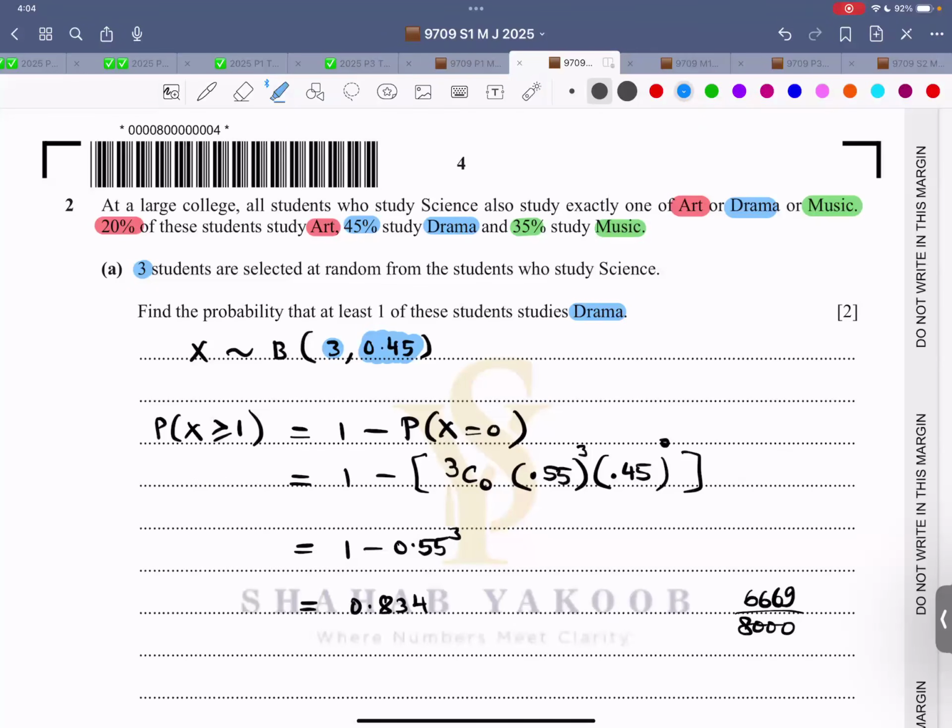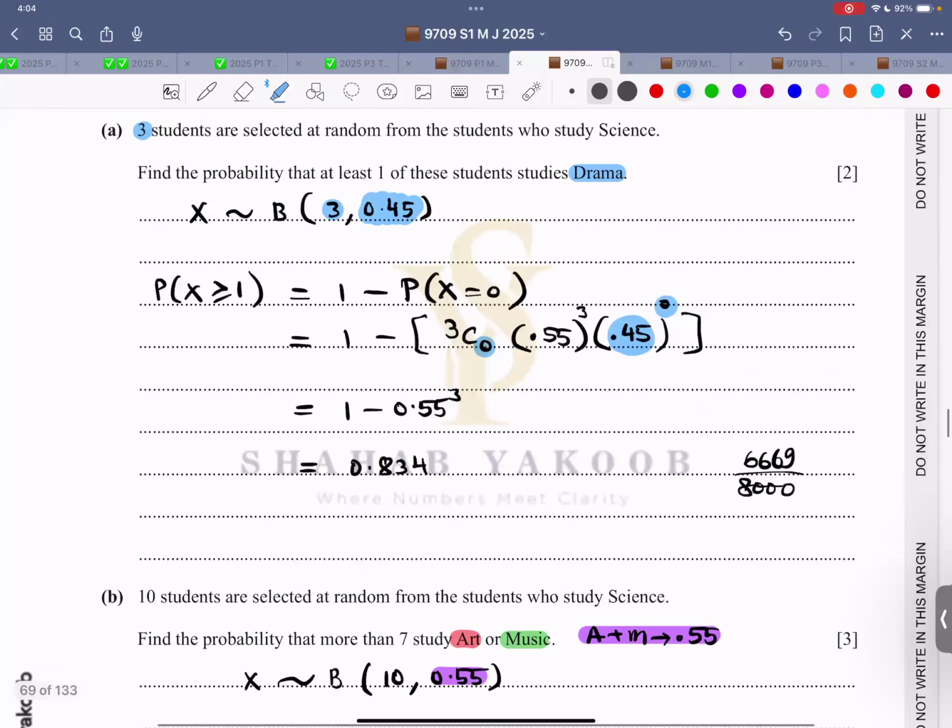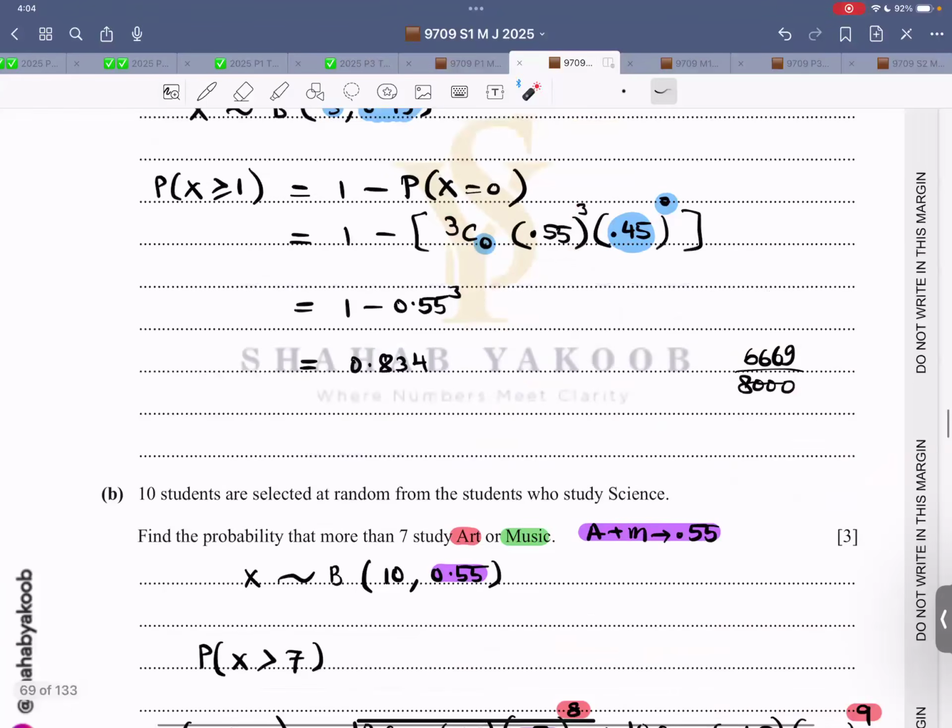And 3 is the number of trials. And then we calculate probability x is greater than or equal to 1. That is 1 minus probability x is equal to 0. A very, very famous relationship. So that is 3C0, success raised to power of 0. Let me highlight success in blue. Success raised to power of 0 and failure raised to power of 3. You write this thing because this was so obvious. That is why this is 1, this is 1, this is 0.55 cube. And then you round it off. You can also leave the answer in fractions. Fractions are exact. Fractions are beautiful.